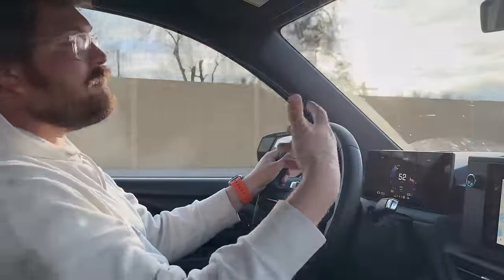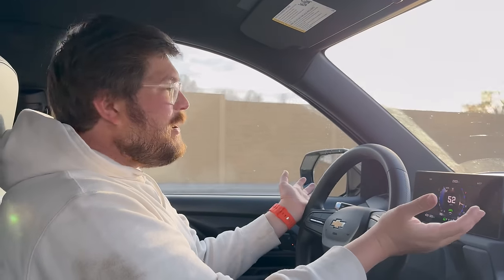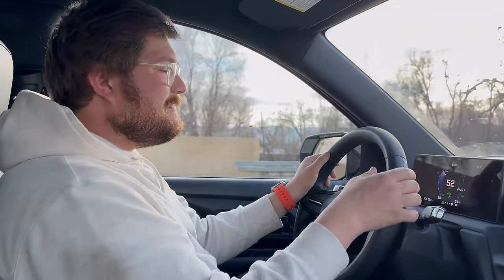You know, the graphics may not be the prettiest, if that matters to you. I don't know. It's a truck. I just need it to work. And in this case, yeah, that's pretty cool.